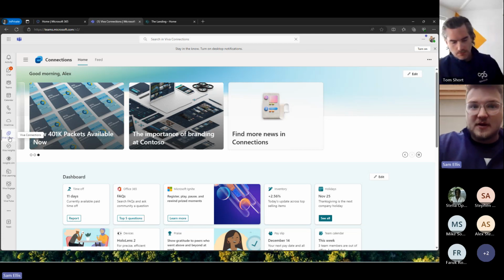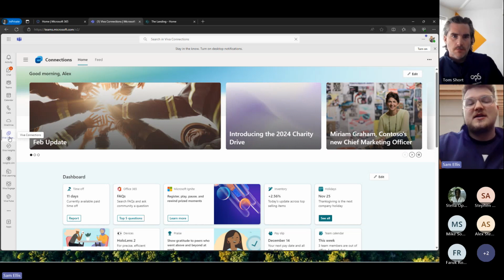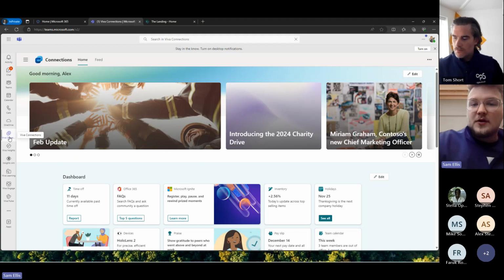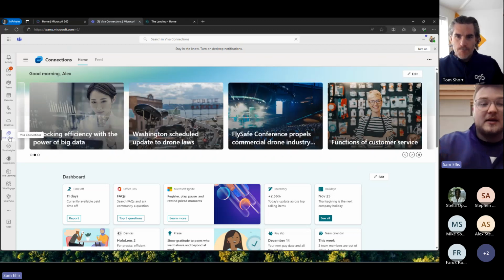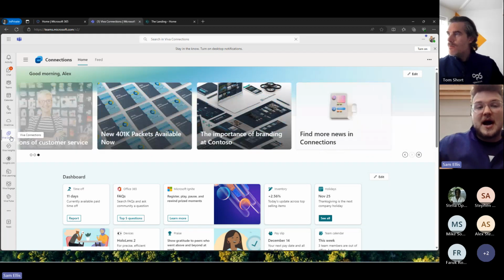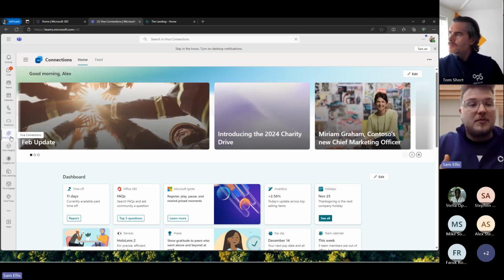One thing to note is on this left hand side here, the actual logo and the name is completely configurable through the Teams admin center. Certainly what we do for our clients, and what we've done internally as well, is, as an example, at CPS, our intranet is called the Hub. We've got a bespoke logo for our intranet, and obviously we called it the Hub. So you can go into the Teams admin and set up an app policy for Viva Connections, and you can change the logo and the name to add that on-point branding and personalization into the app.